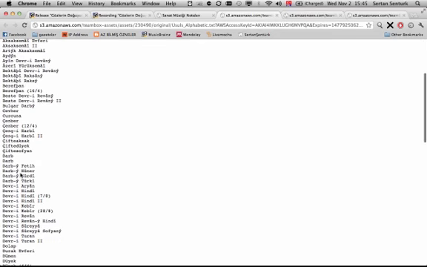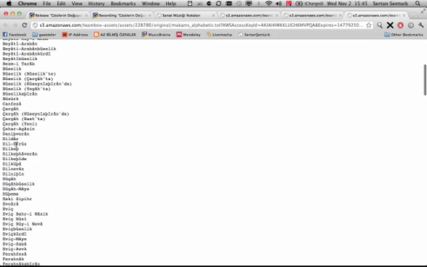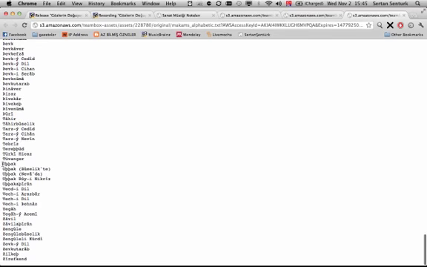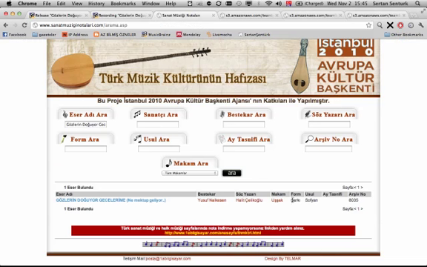So for example, let's go to the makam. If it's evich, this is how we write evich, so it is not however you want to call it. We use it so that when we want to gather them, it will be easier for the search engine to find it. So okay, it is uşak as we have seen, so let's go back. Makam is uşak, form is şarkı.